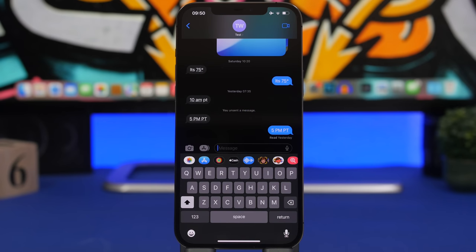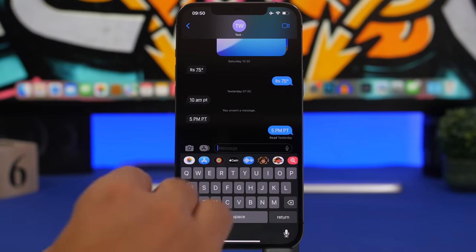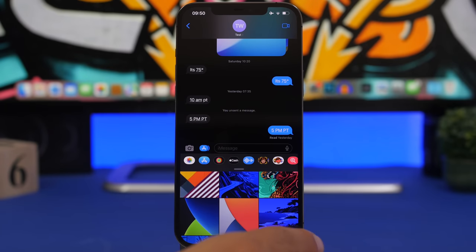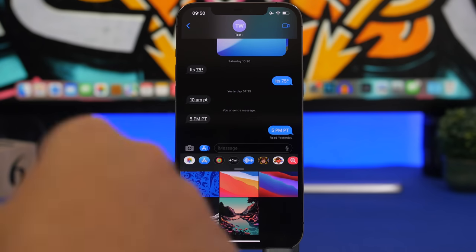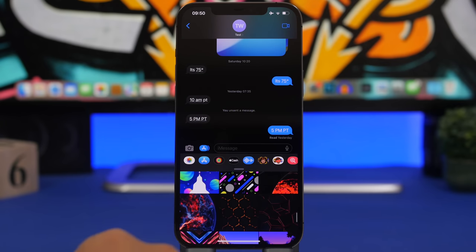Whenever you're on the iMessage app and you want to send a picture to someone, of course all you have to do is just tap this button right here and it takes you to your photo library. Let's just go there and let me show you guys a pretty useful feature. So once you tap there, of course you will see your pictures just like this. Now if you have a lot of pictures and maybe you're trying to find a picture that you have taken a long time ago, that will take a lot of time to find by browsing here.